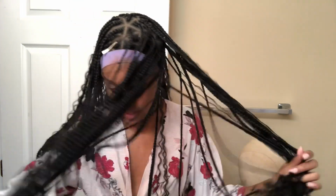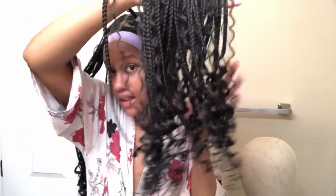Let me quit playing. I don't know if the ends just got loose. Why am I yelling? I don't know if the ends just got a whole bunch of loose hair going on, because when I run my fingers through it, it's not like it's messing up or makes the wig look thin. It's just, I don't know. I don't understand why it's shedding like this. But then again, I could just be being dramatic, like I told y'all. Just don't run your fingers through it.